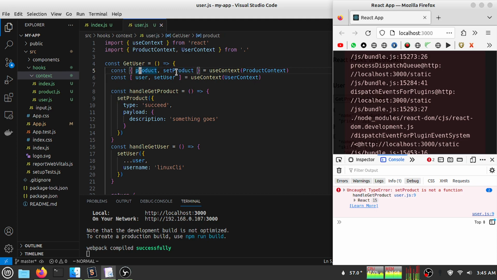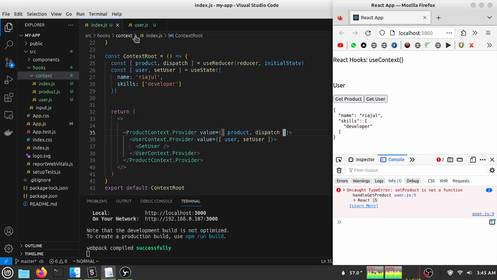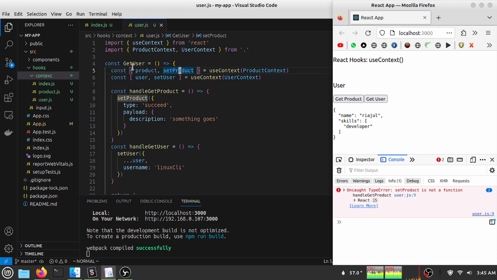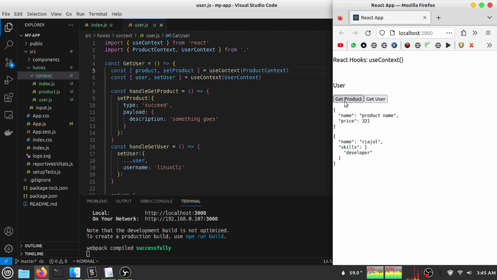If we use object, then I have to use the same name. So let's convert this to an array first. Now if I save my file, I also change object to array here too. Refresh the page, delete the file, production. If I click this product, I can see it working fine.